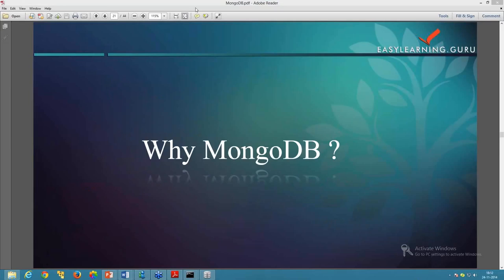Okay. Now see, we have a basic idea of MongoDB: what the basic definition is and how the data is stored inside. Now we'll see why MongoDB. We'll see the different features of MongoDB, why MongoDB over the other databases, why MongoDB is so popular. The coming slides will tell you why MongoDB is so popular in the NoSQL space.